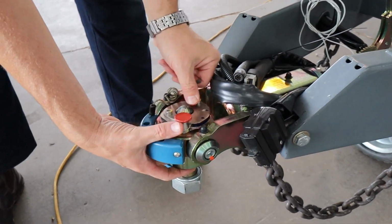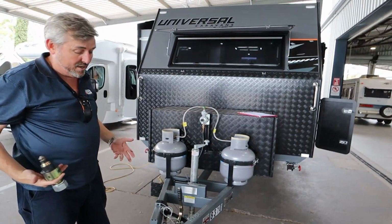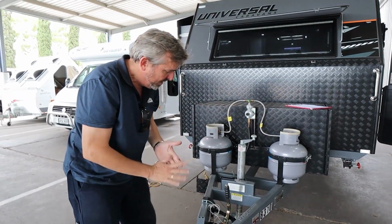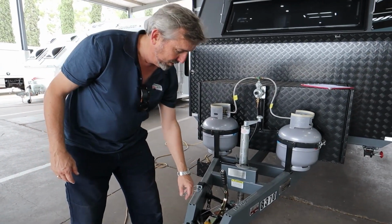To get it off, you got to push that button down, pull up the next one, slide it across, and drop it out. So it's not a complicated thing, but if you know what you're doing with it, it makes it easy. I'll leave that attached so I don't lose it now. You got your handbrake. If you haven't applied your handbrake, pull your emergency brake. That's what it's going to be on there for.